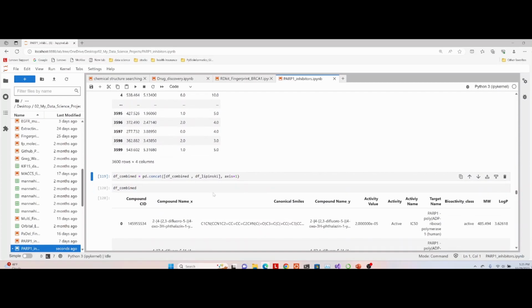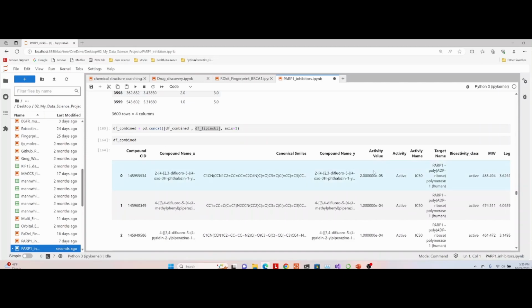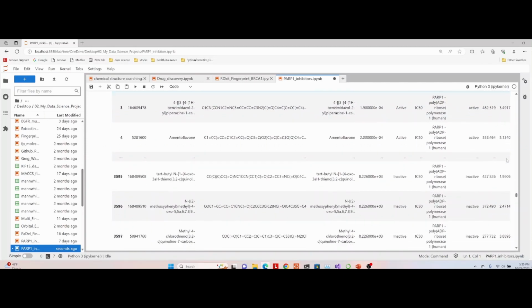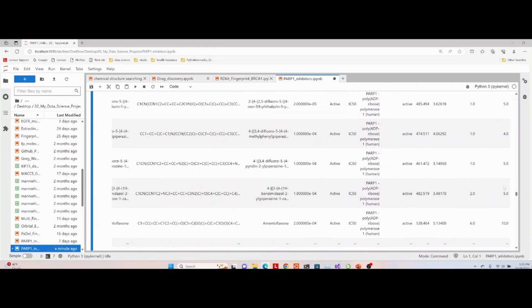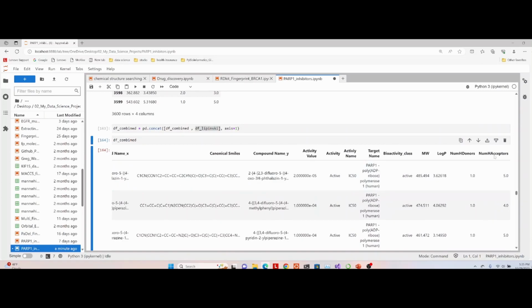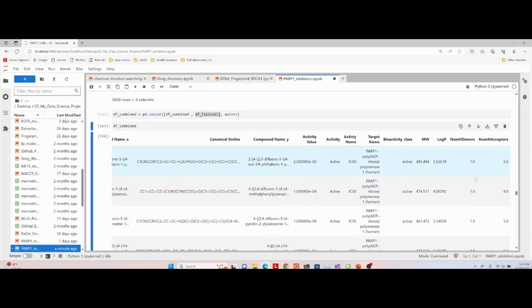So after we got the data, we combine the original data frame and the new Lipinski data, putting them together. We combine the two data frames using pd.concat. So the two data frames are updated and you find here molecular weight and log P, everything combined and added together, including the number of hydrogen bond acceptors and donors.